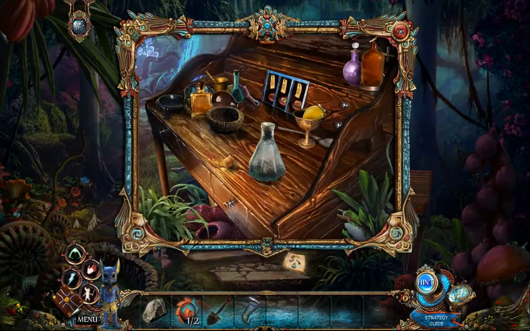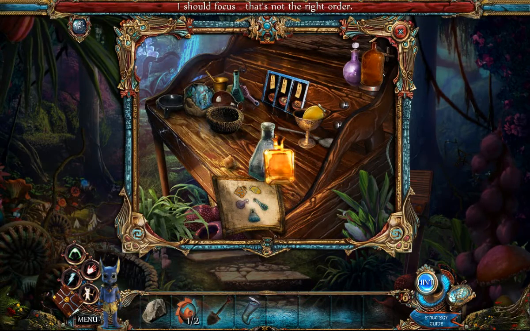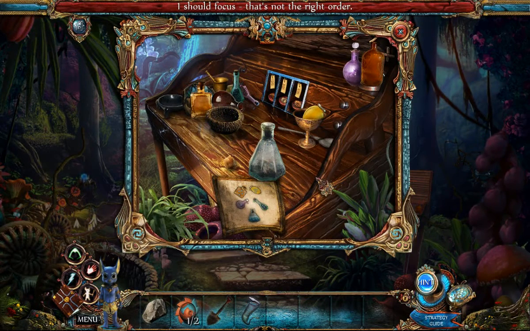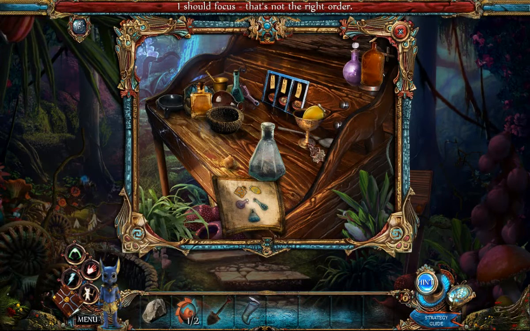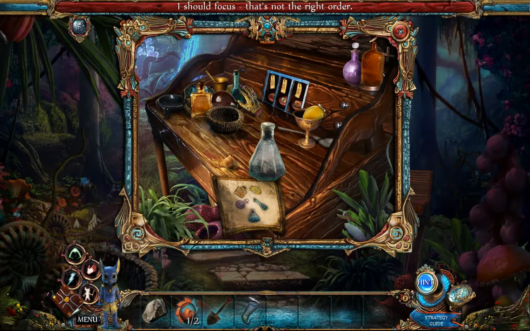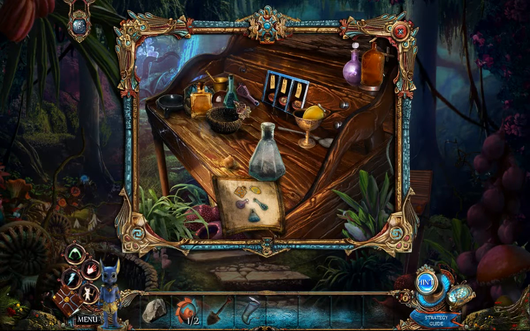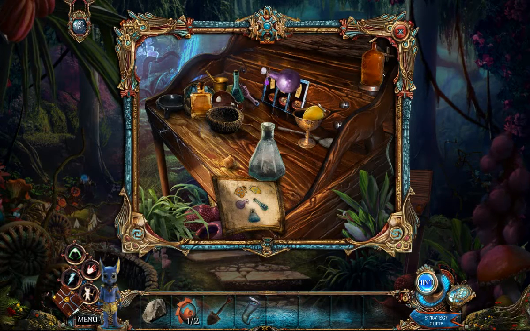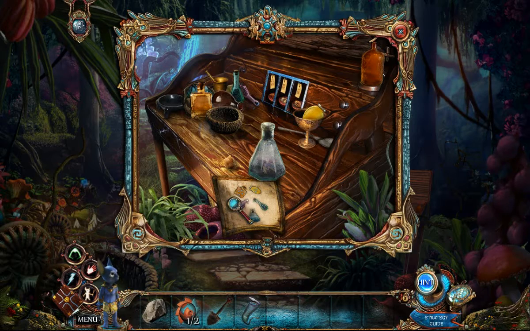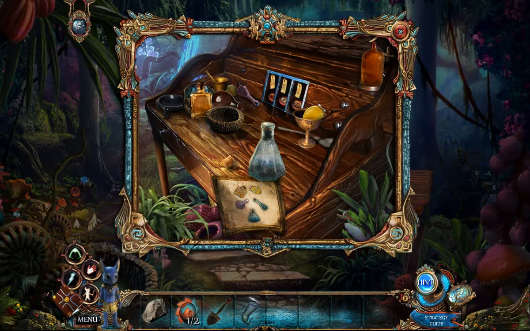Now we go back here and make the serum antidote thing. I should focus. That's not the right order. Are you sure? Oh, I see now. No, where's this purple bottle thing? Oh, there it is. I thought it was like drops, but now I see that means number one, number two, and so forth. Cool.